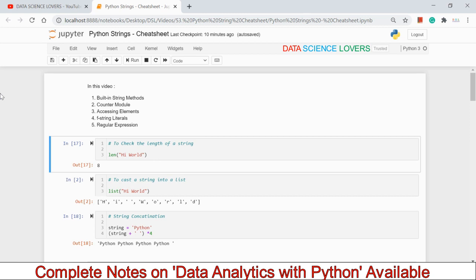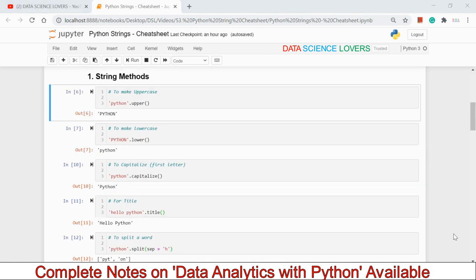You probably applied the built-in len function for counting items in a list, set, tuple or dictionary. You can use the same to check the total length of a string. A string can also be cast into a list by using the list constructor. Concatenating two strings works just like how a normal numeric addition works in a math function.